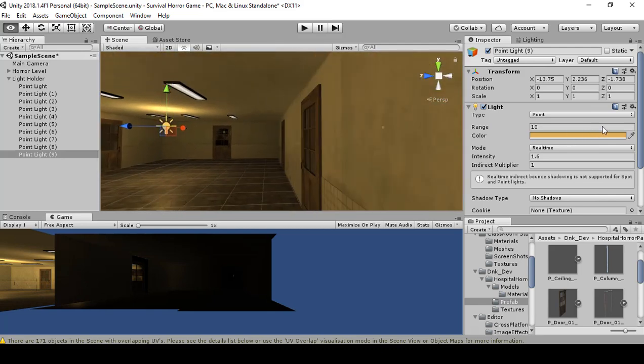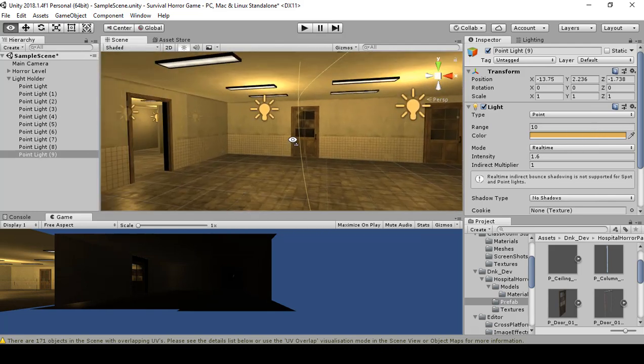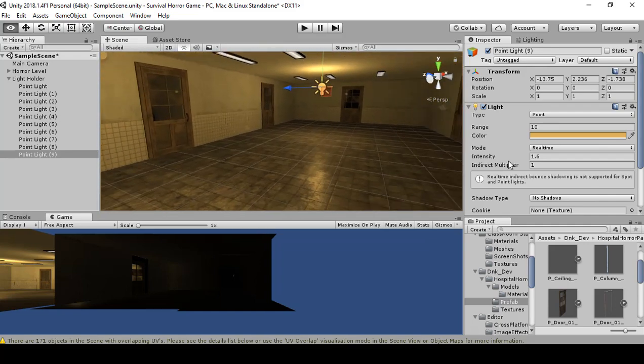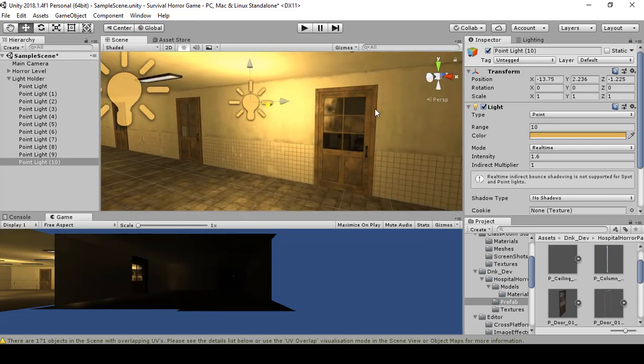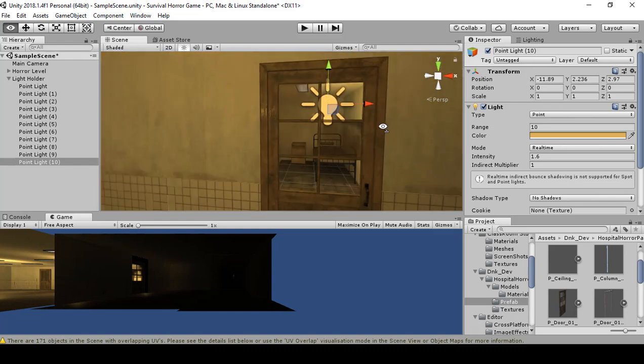Control D. I'm going to add the lighting inside the rooms. So Control D to duplicate it, and just move the lighting inside each of the rooms.